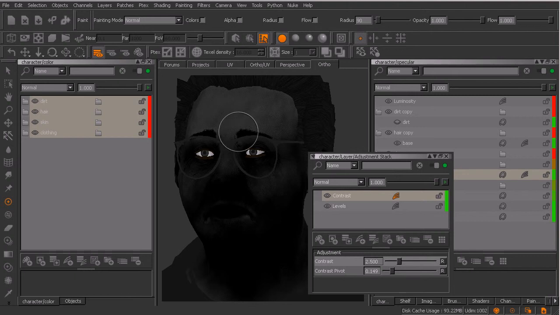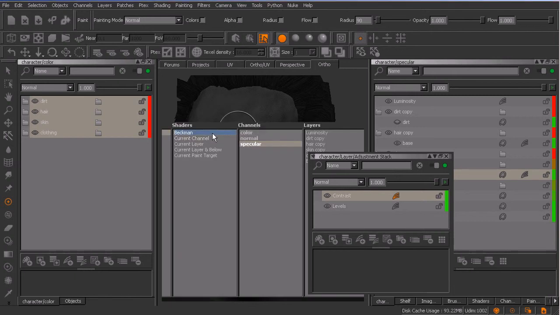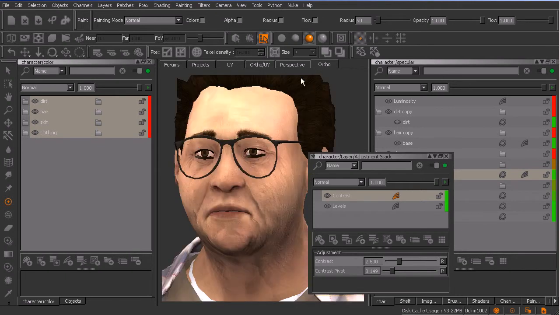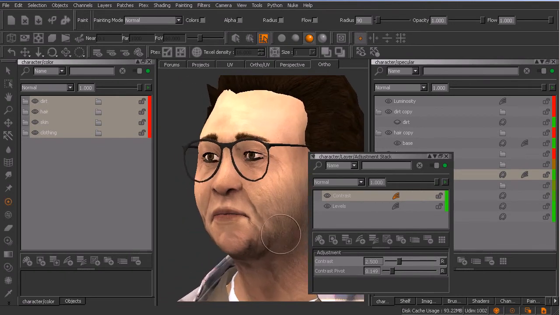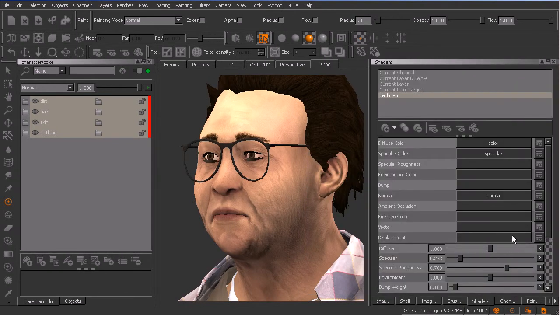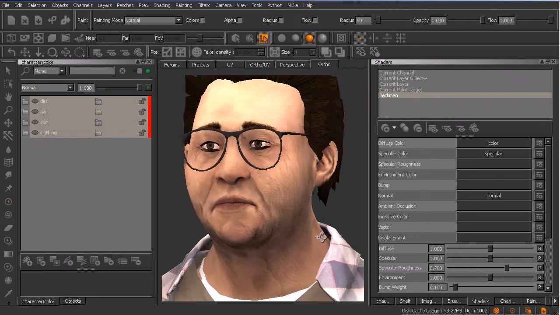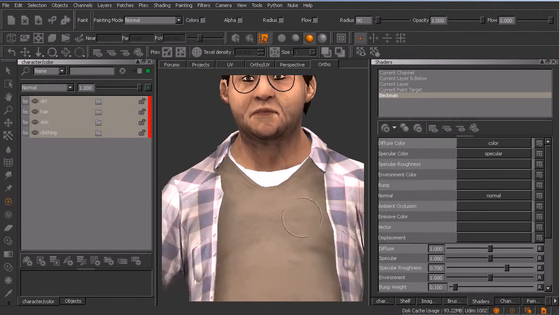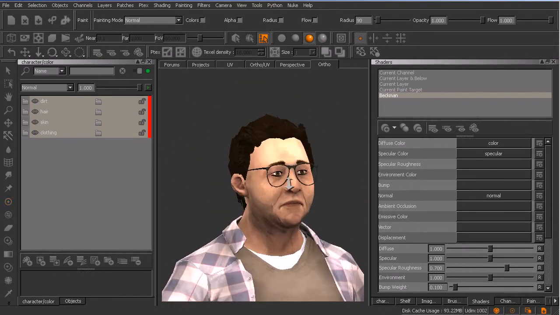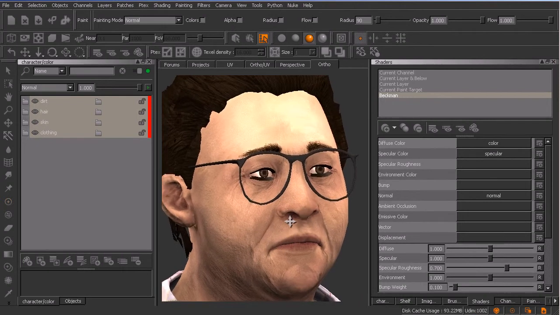Let's go ahead and jump back to our shader for the time being. Hold down the I key and select that from the shaders column inside that channel pop-up. I'll go ahead and turn on my lighting here. And if we want to, let's close that out, jump back over to our shader, check our specularity here. And if we reset that, you're going to see here that the specular highlights come back only in areas and only in a very limited fashion at this point.